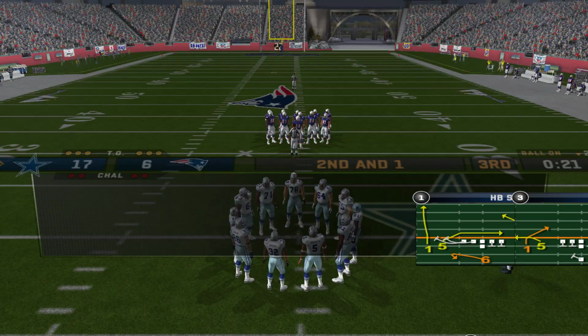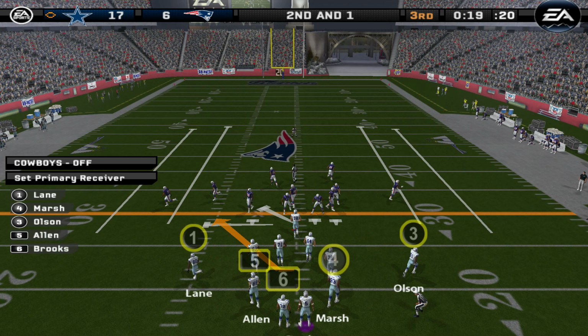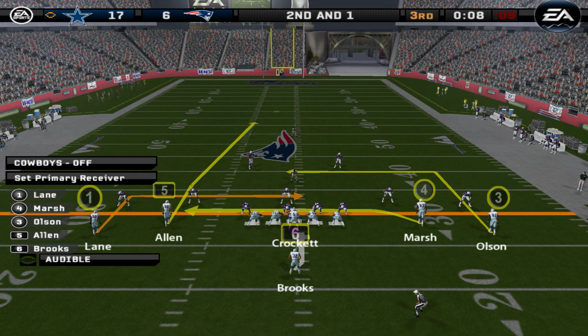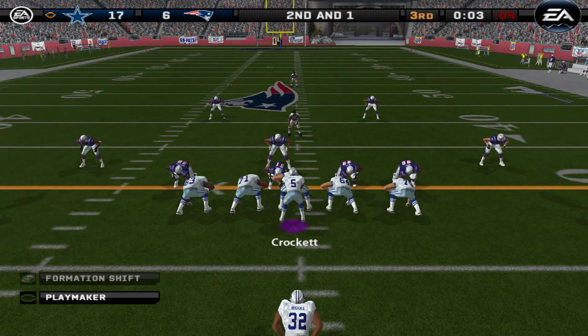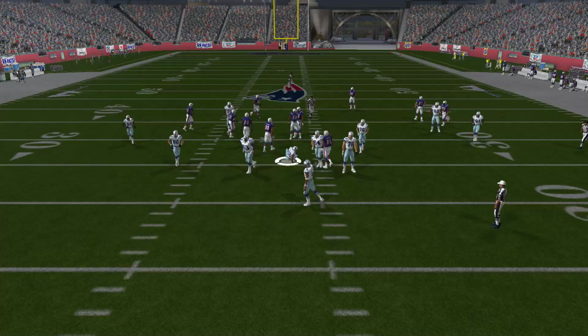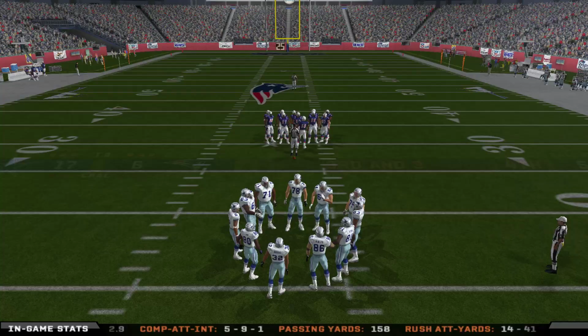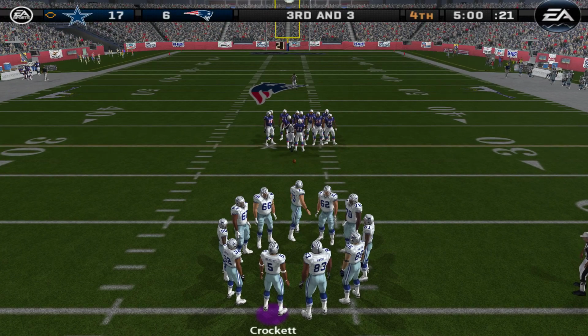Second and one, ball on the 29-yard line. I did not anticipate the blitz before the snap, is what I mean. Blue, see, they bring up their safeties, but then they know I'm going to pass the ball or something. Come on, Tampa. Red, 16. Brooks. Loss of two on the play. At the end of the third quarter, the score is the Cowboys 17, the Patriots 6. The fourth quarter is about to begin.